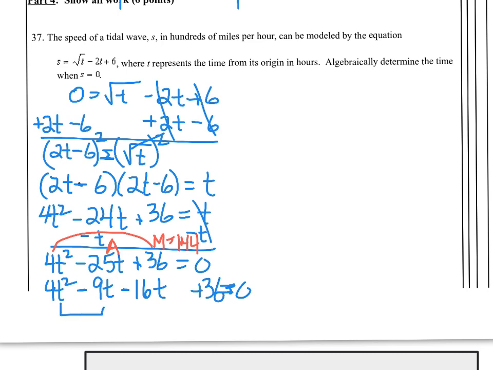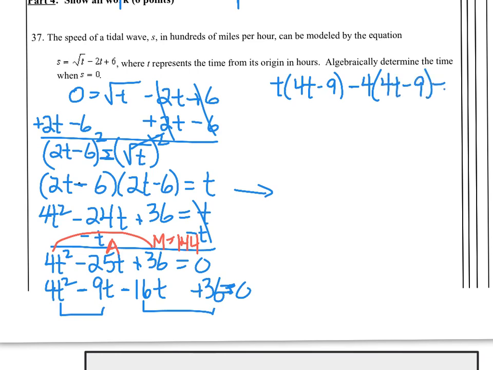And then remember, we group and we group. All right, I'm going to bring this up over on the other side here because I'm running out of room. So I'm going to take the first two things, and I notice that they have a factor of t, so let me factor that out. And I end up with 4t minus 9. Then I take the second group there, and I see that they both have a negative 4. So I'm going to factor that out, and I'm going to end up with 4t minus 9.